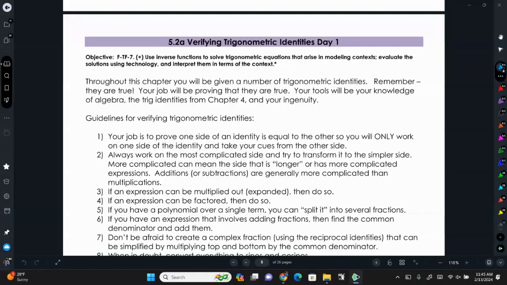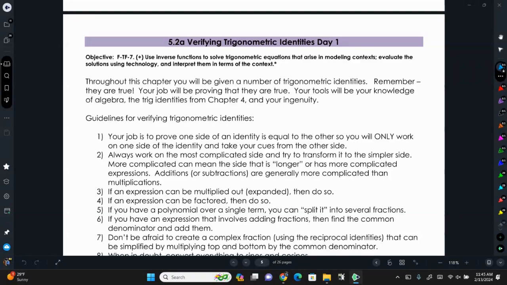Today, what we're going to be doing is something called verifying trig identities. And what that entails is using the skills that we practiced the previous 2 days, factoring trig expressions, using that identity sheet to transform, like sine squared plus cosine squared, transform that to 1, and using some of those other identities from that sheet that we have. We're going to be using those to prove identities.